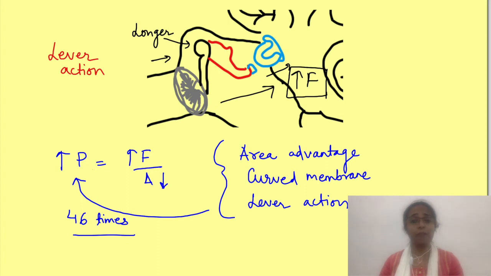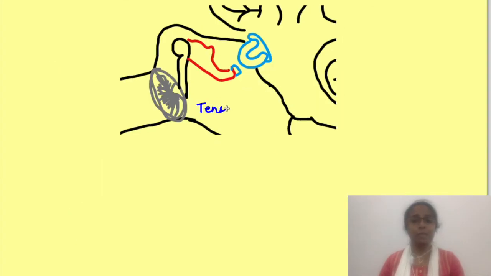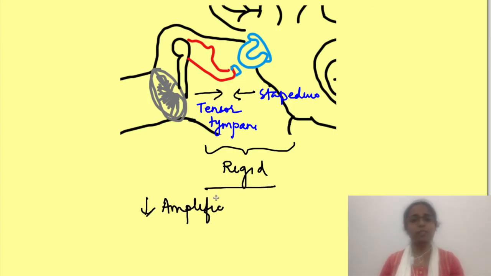But this amplification may be harmful if it also occurs for very loud sounds. So that means it should not occur for such sounds. Middle ear contains two muscles, tensor tympani and stapedius muscles. Very loud sounds initiate a reflex contraction of these muscles and on contraction tensor tympani pulls malleus inwards and stapedius pulls stapes outwards, making the ossicles rigid and preventing their vibration. So this decreases the transmission of sound energy thus preventing our ear from damaging sounds. But acute loud sounds do damage ears isn't it? Why? Can you think about this question and put your answers in the comment section? We can have a little chit chat about it then.